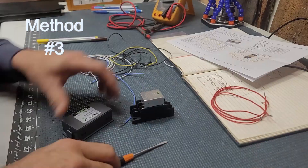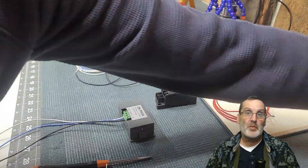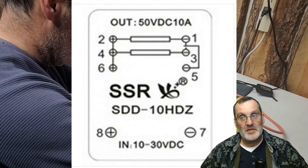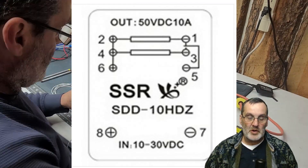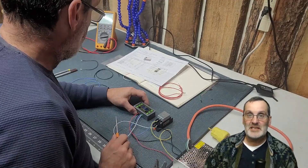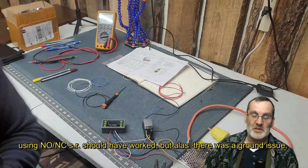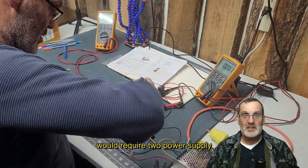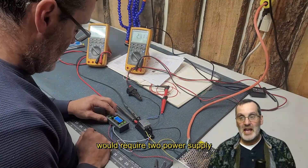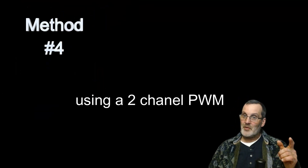On to method number three: using a normally closed/normally open solid state relay. I was determined to keep using the ZK PP2K and make a bipolar wave with it. Here's the drawing — it should have worked, it really should have. But there was one issue: the magic pixies inside those SSRs. I had a grounding issue and was creating a short — it just wasn't working. Too bad, because it was so elegant. I got a box of ten of those and I'll use them in other projects someday, but it would not work.